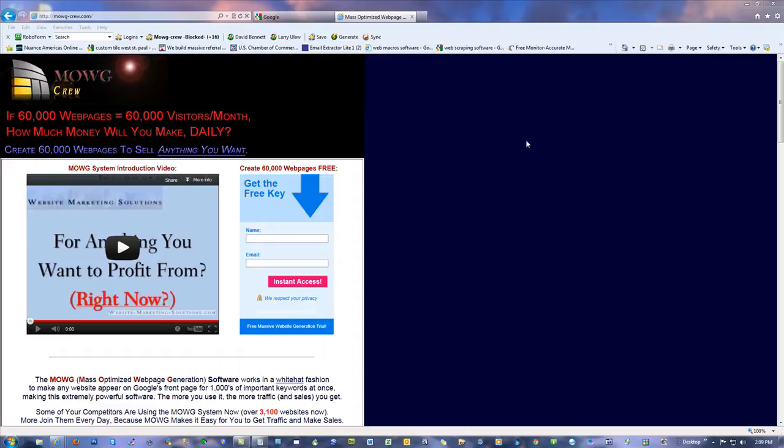It's a cut and dried way to use this software, so if you're pretty new to MOWG, you can start really fast. Well, we just came out with a much better one that's even easier for internet newbies to start off cleanly and be able to take off and start producing pages that Google will index, that are going to show up for different keyword combinations that people are searching for, and therefore you get traffic, you get sales. So you put these pages up on a website and it creates the sitemaps and everything else. I'm going to show you how easy this version 4 that we created is. That's what's new, the version 4, the V4.